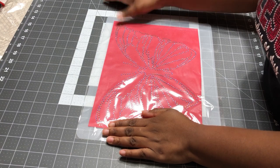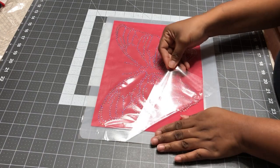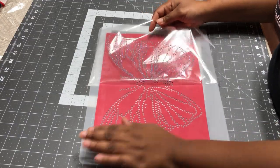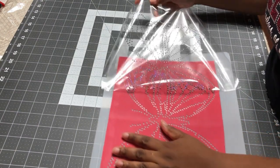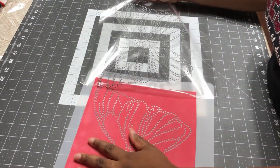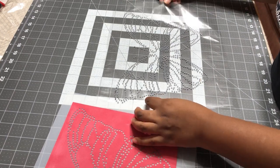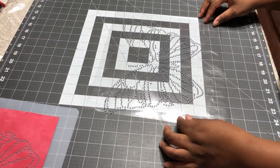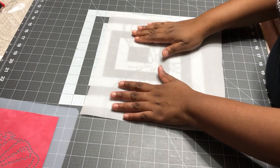Okay. Part of it did not touch over here, so I have one rhinestone to put in. Gonna take it out. If a stone is left behind, just take it out. Okay. So I have one rhinestone that needs to go there. Okay. Put this on it so that it protects it.